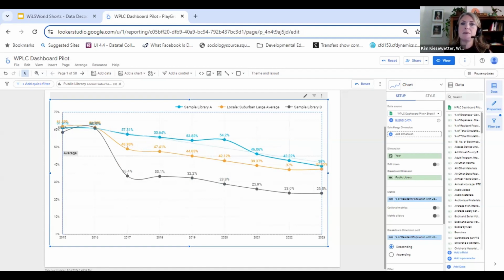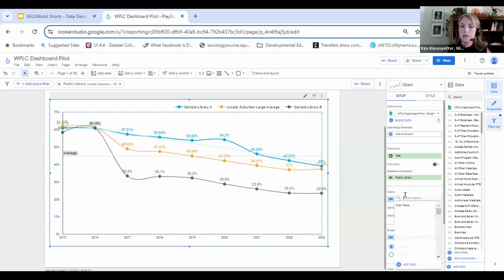So looking at this to further situate any service differences. Before we start looking at circulation data, programming data, library visits, there's other library resources that could really impact how people are able to carry out those services that we might want to be familiar with before we get too much further down the road. So I'm going to pause here and brainstorm a little bit. And I would be curious myself to look at the library size, the square footage of the library, so the facility itself, staffing, and total income to give me a little bit more contextualization for what we might look at with library services there.